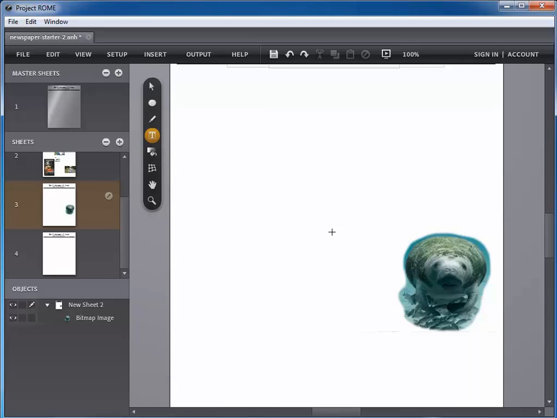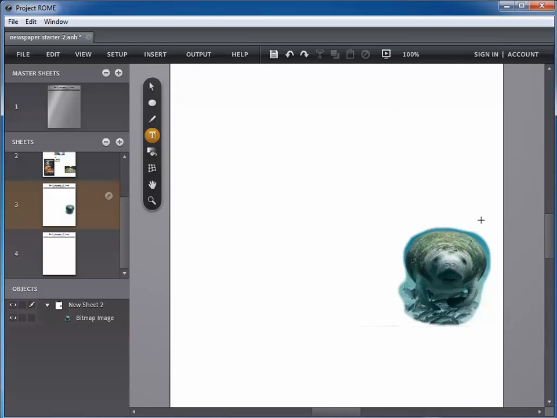You don't have to just have rectangular pictures and rectangular text boxes on your document. Sometimes you want to have something that looks a little more visually appealing, and one of the things that really looks great is to have text that flows around an irregular shaped image. And that's what we're going to do here with this picture of the manatee. I want to have basically a box for my text to go into with a circular cutout that the image shows through. But it's not enough just to have the box. I need the text to behave itself properly as well. So I need it to flow around and maintain the edge of that text box.